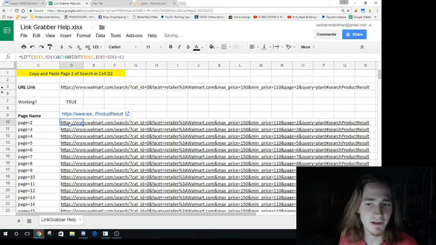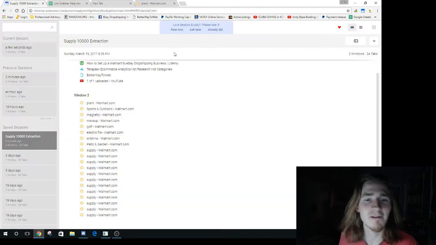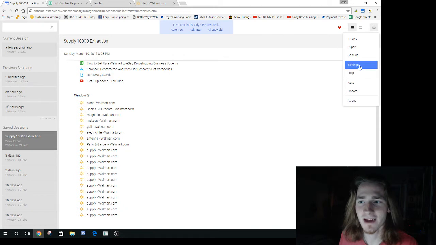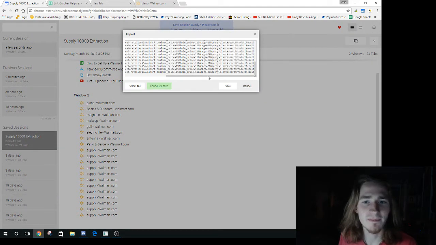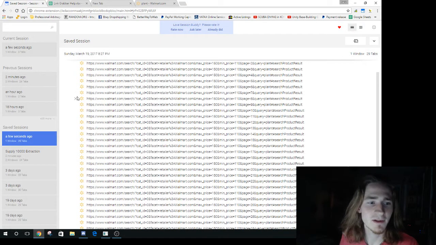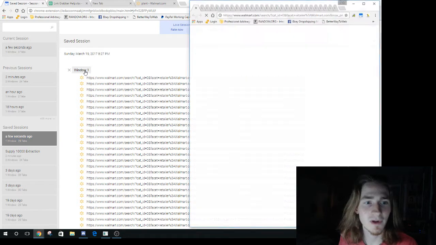And then this is going to make all those pages, right? So we want to go one past, so we want 30 pages. Okay? And I'm copying this. Now I remember. Session Buddy. Import. All of these, right? So now, we're going to do one thing here. Change this to page number 1. Okay? Now we have this list of all of those. And we're going to open it.